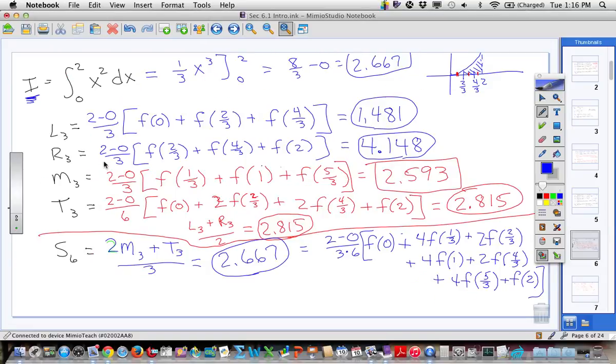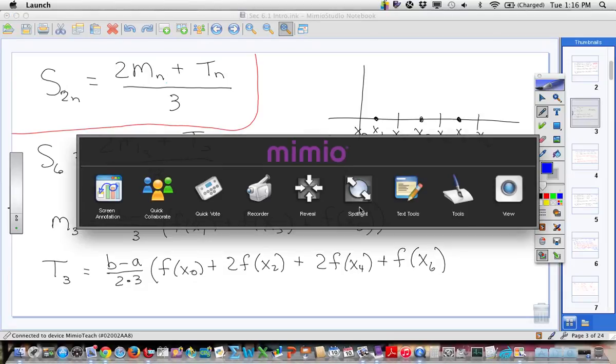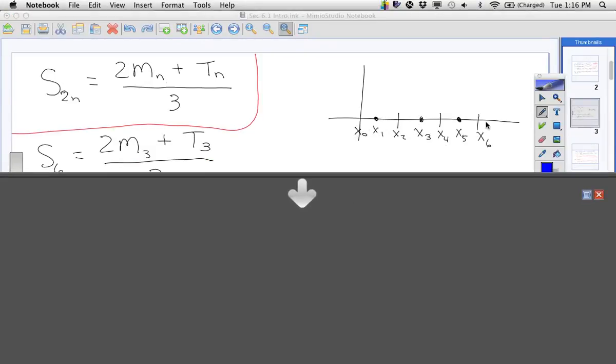Okay? It's too much. But I want to go through it, because in the past, on the years where I haven't gone through this, I think people see the 424 and it's like, what in the world's going on? So I just want you to see it. So I've written this out. So let's say we have 6, right? These are the trapezoid ones, those in there are the midpoint ones, and so I've numbered them like so.